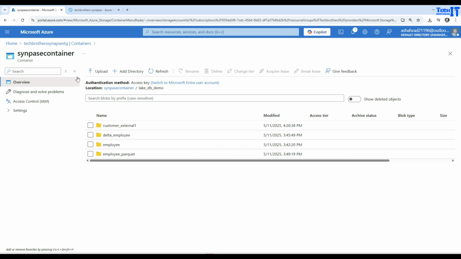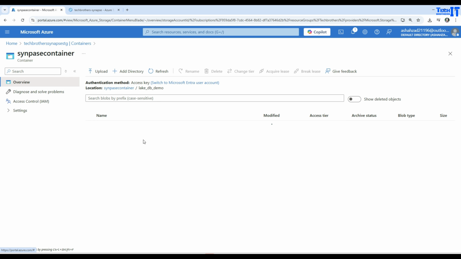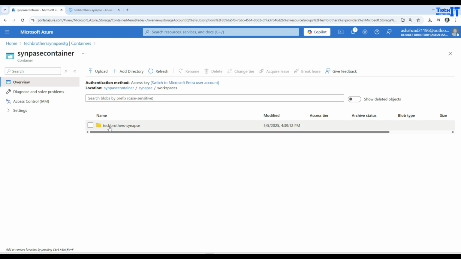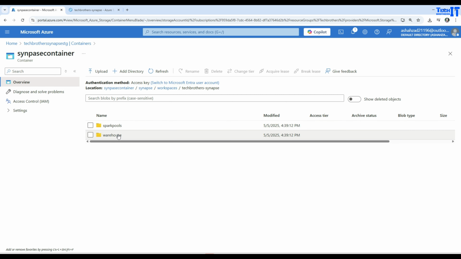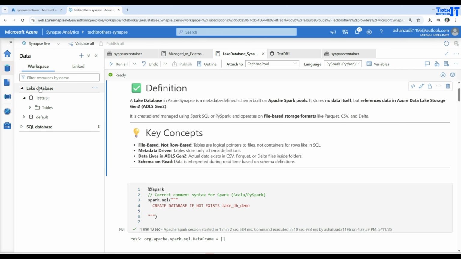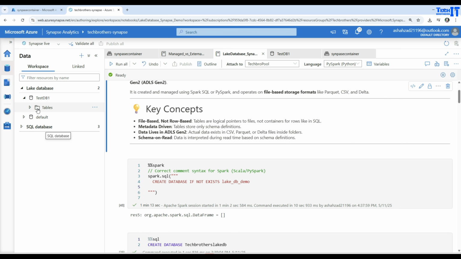So if I go to the container, and then under the container go to synapse, then workspace, and then the warehouse folder, I'm not seeing any folder created for this test DB1. Once I create the database, the database is available here. It is also showing me the Tables tab, but no table is there. So once we create the table and insert the data, that's where the files actually get created. So we'll see in the next steps.